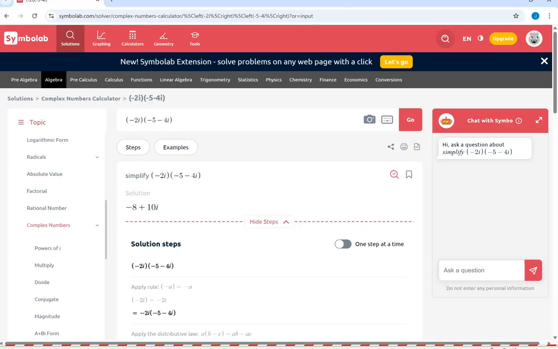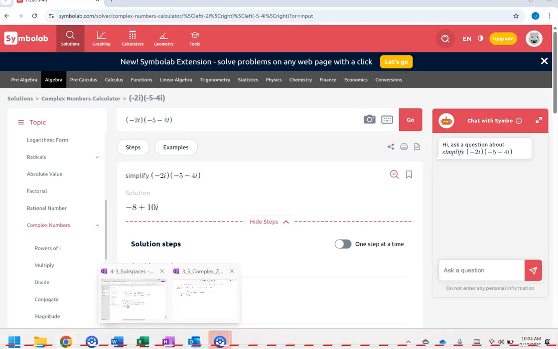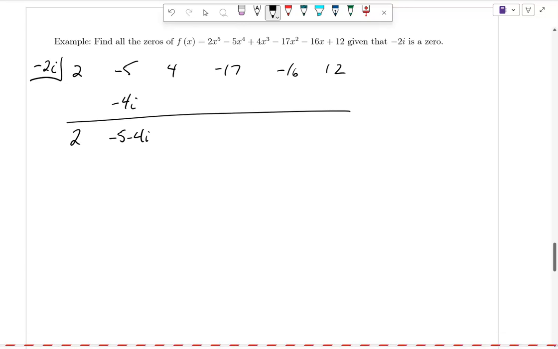Going back over, the answer is negative 8 plus 10i. We'll add down and get negative 4 plus 10i. I'm not going to flip back and forth 20 times here. So 20 plus 8i. Negative 3 plus 8i. Oops. 16 plus 6i. And then you'll get just a 6i. Multiply, you'll end up with negative.